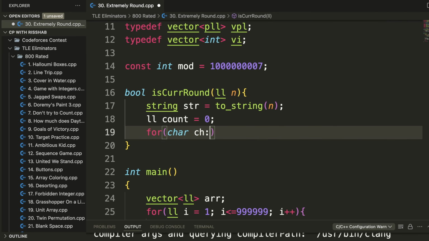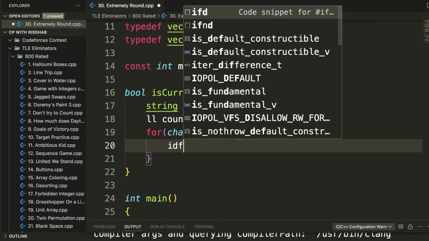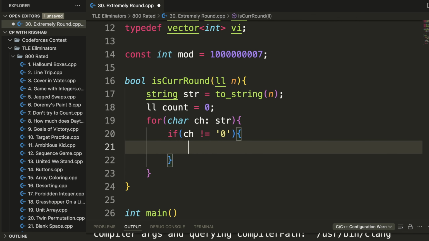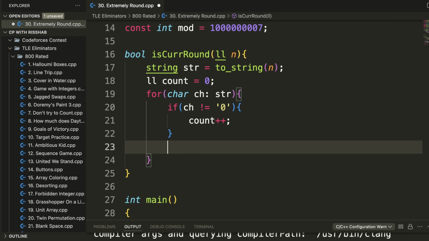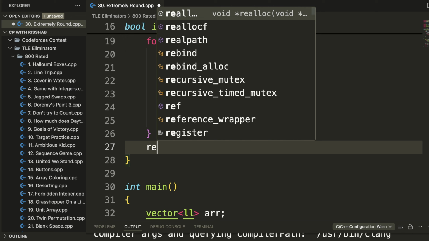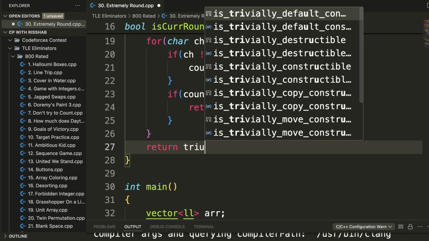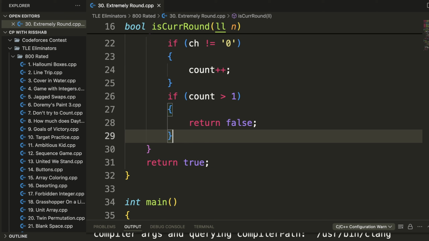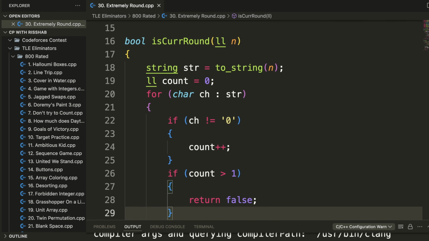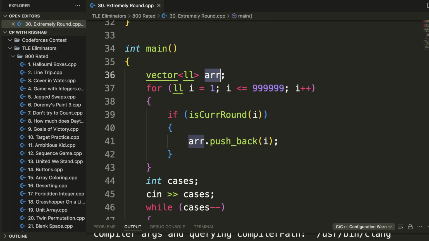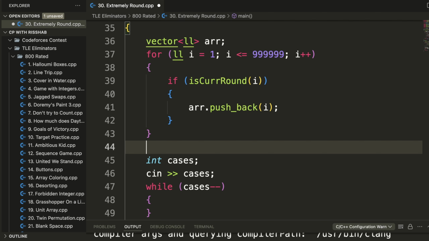Now for char ch in str, if the character is not equal to 0, that means we will increment our count, and if the count is greater than 1, then we will return false. That means the current number is not an extremely round number, and in the end, if we don't return false, that means our number is extremely round, then we will return true. So from this we will make our array, that is our pre-computed array.